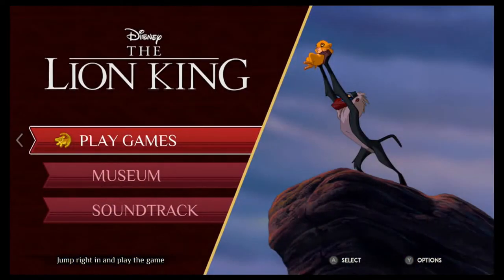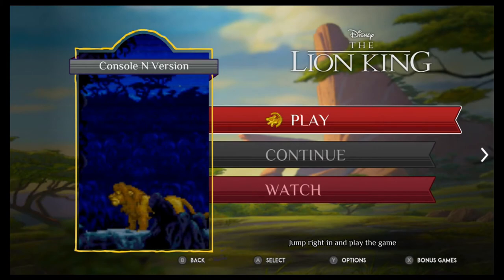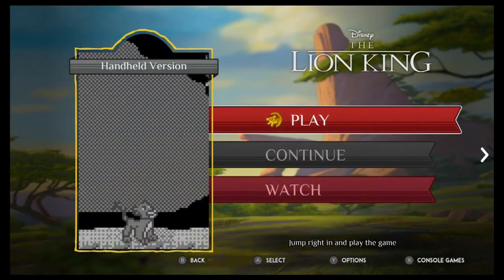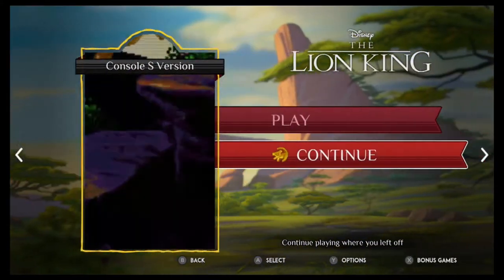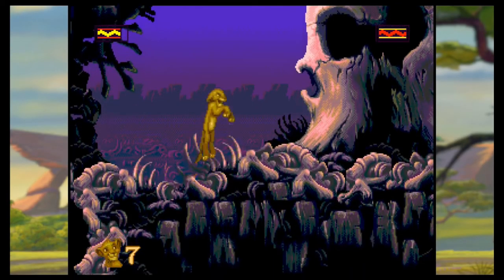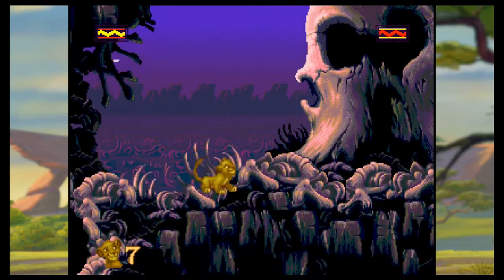And now let's go over to the Pride Lands. And go back to the game that I used to play when I was a little boy. Lion King. And you get the North American version and the Japanese version as well. And you also get the Game Boy version and the Game Boy Color version, okay. But I think we're here for this version. And this is my safe familiar, so we're in the elephant graveyard.